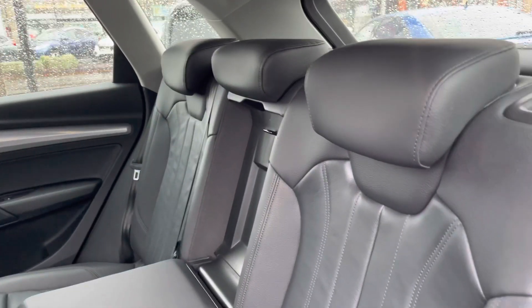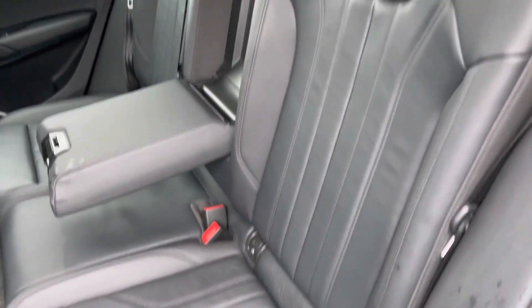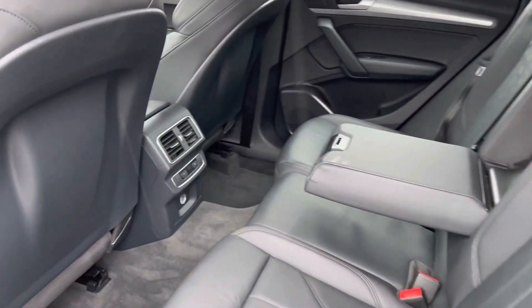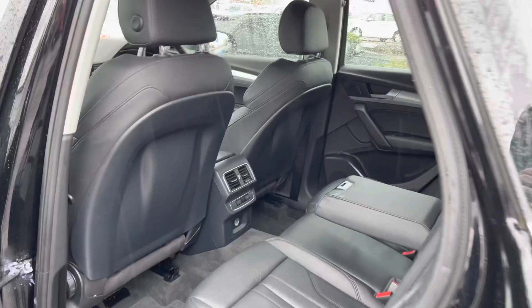Looking inside to the rear, you do have gorgeous black leather seats. There are isofix points on the outer seats so you can easily fit a child seat into the vehicle and be sure it's safely secured for peace of mind. You also have an armrest there, and rear air conditioning vents where passengers can benefit from the air conditioning. You can even set a temperature here for the rear air conditioning as well.